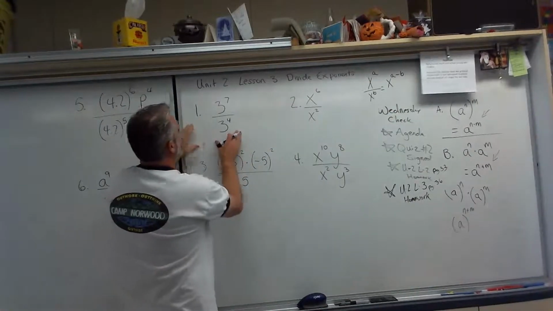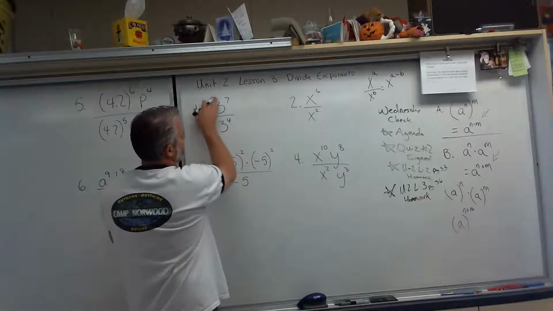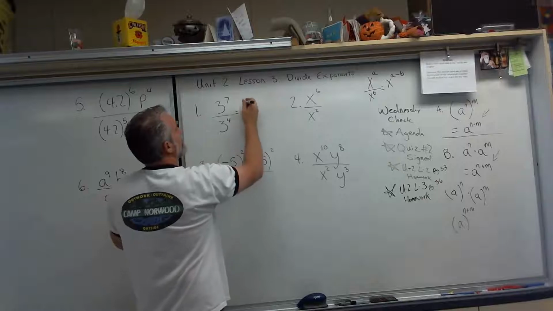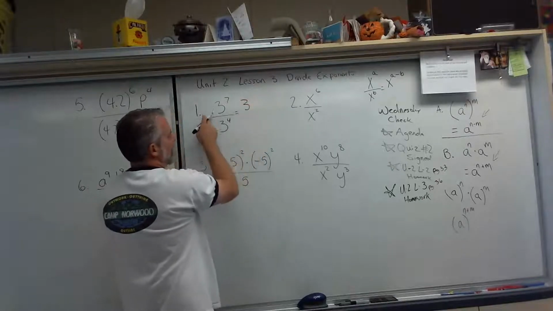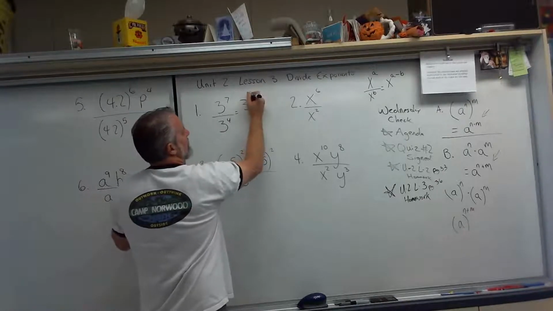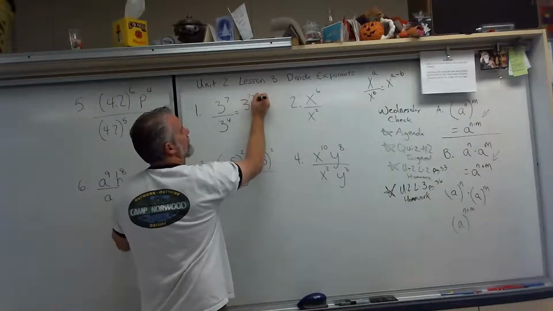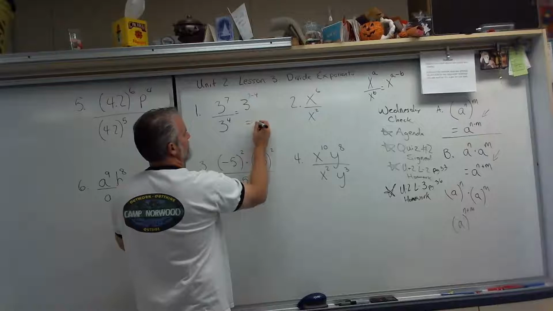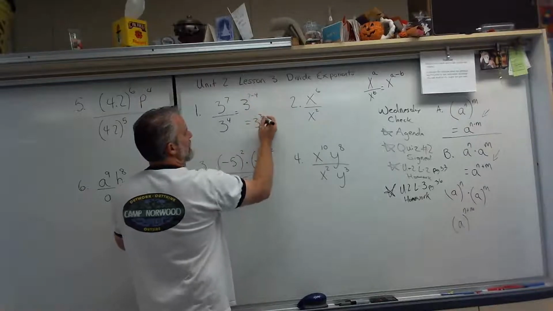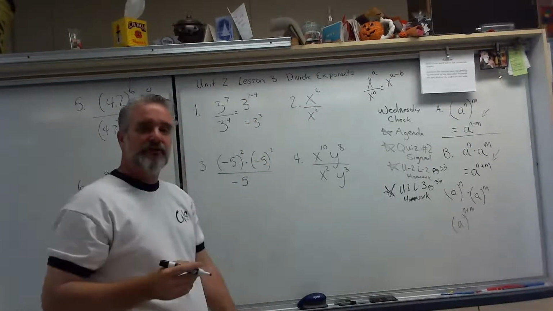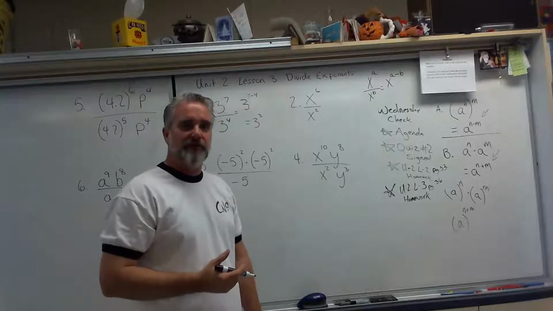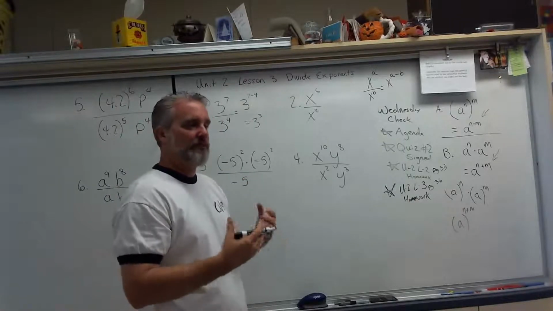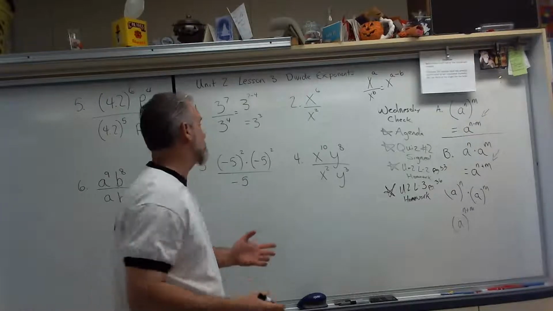So in this situation right here, number 1, we have 3 to the 7th power over 3 to the 4th power, which is equal to 3, because they have the same base, raised to the 7 minus 4 in the exponents. 7 minus 4 is 3. So our answer is 3 to the 3rd power. And they're wanting us to express our answer in standard form. So that's when you have a number raised to an exponent and we actually work out what that value is.